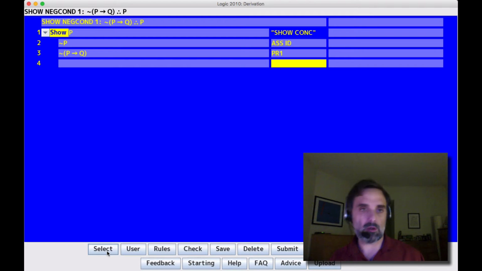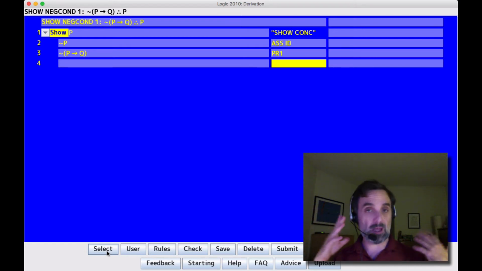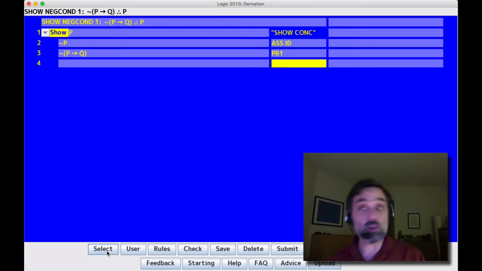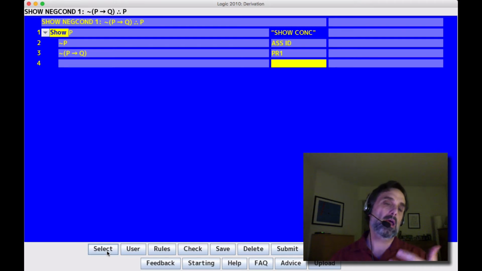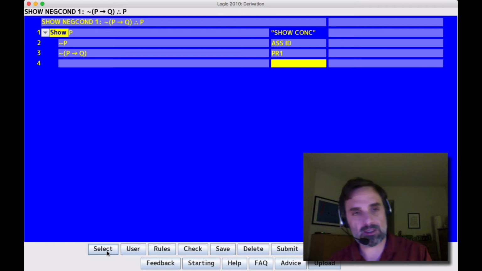Our rules don't work. Negation of if P then Q. Modus ponens does not apply to that, because what line 3 says is, can you get from P to Q? No. It's not the case that if P is true, then Q is true. So even if you had P, you wouldn't be able to apply modus ponens, because what 3 is saying is you can't go from P to Q. In any case, line 2 is not P, so even if 3 wasn't a negation, if it was just if P then Q, you still wouldn't have what you need for modus ponens.